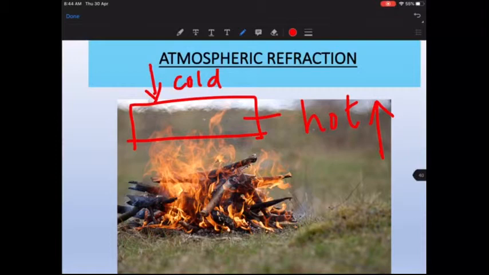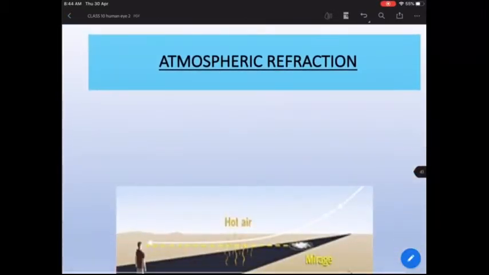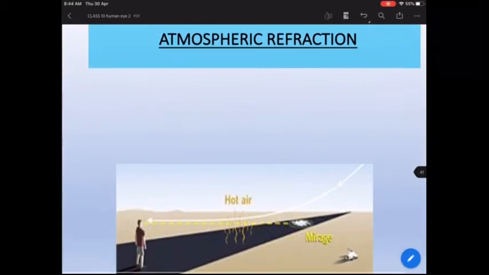If you want to understand more, let's move on to the next slide. Sometimes, and you must have observed this, it's called a mirage. Sometimes when we're traveling on highways, we feel that there's a small water body right ahead on the road. But when we travel to that point, we don't see anything. We do not find any water body.